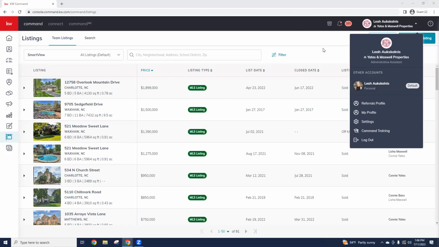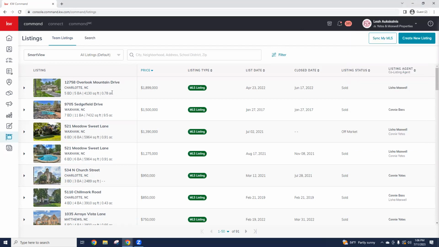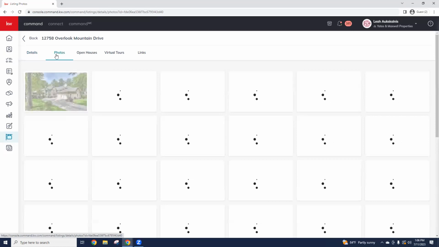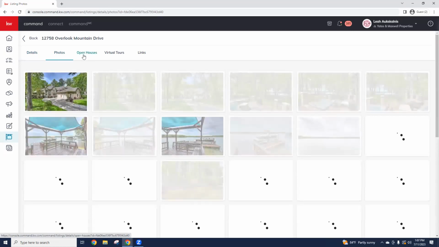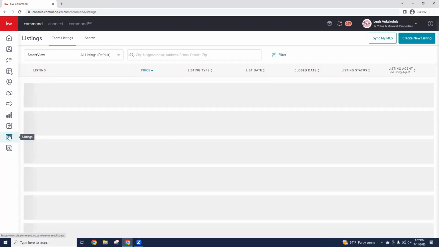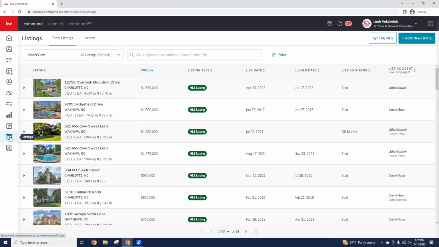Great, thank you guys. This is where you can actually see the back end, and I like this section. It just pulls from the MLS. So this is exactly what people will see if you click on any of these properties. You'll be able to see all the listing details that automatically pull over. I'll show you what it looks like on a live site as well, that your clients would be looking at. This is everything that's pulling over from the MLS: the photos of the house, any open houses coming up, the virtual tour, and so forth. There's nothing you have to do to make your listings pull into command, or to make everyone's listings across the entire country pull into command.